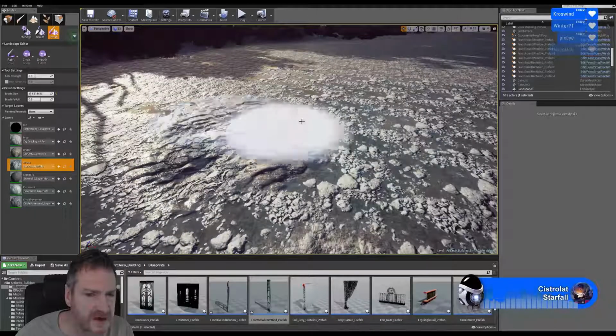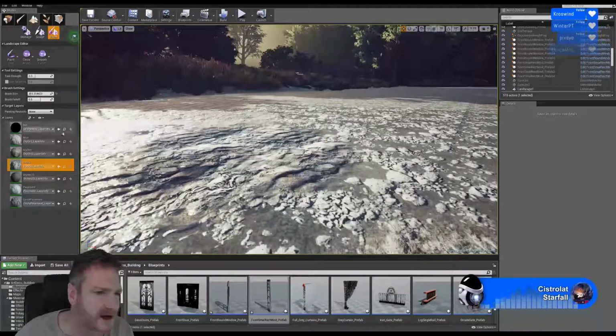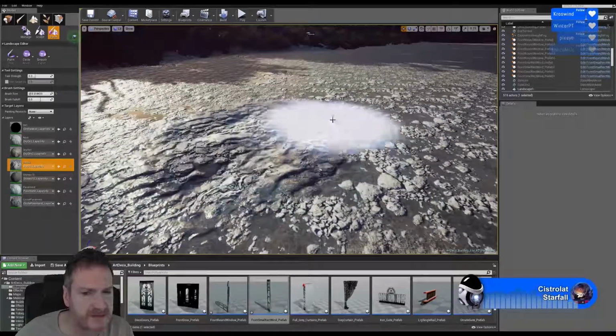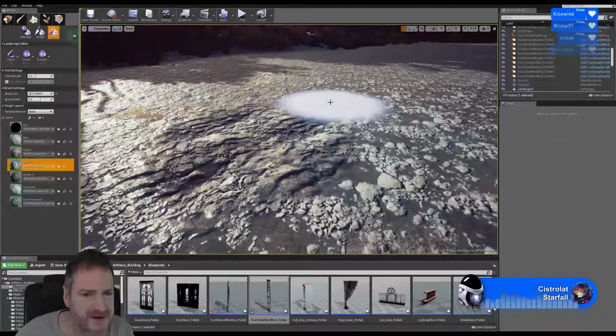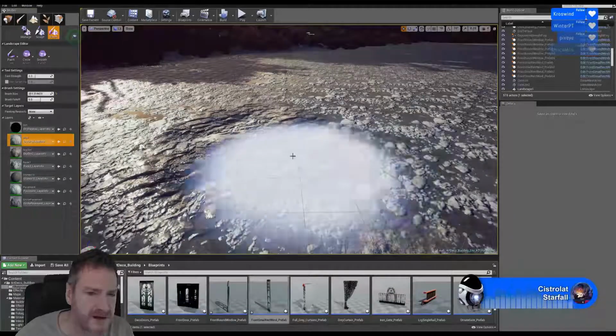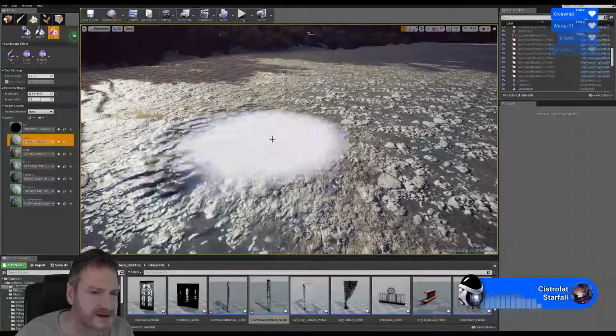You see how I'm painting rock in, but it's blending in with the stone texture. It's hard to see. It's weight blended, so that means it's not completely replacing the rock. It's painting the rock in between the other rocks. If I go back to the mud, you can maybe see it a bit better. It's subtle, but this is a similar sort of thing.